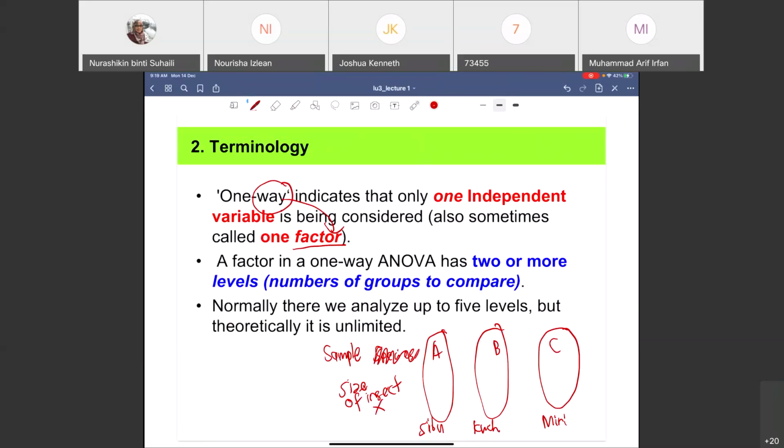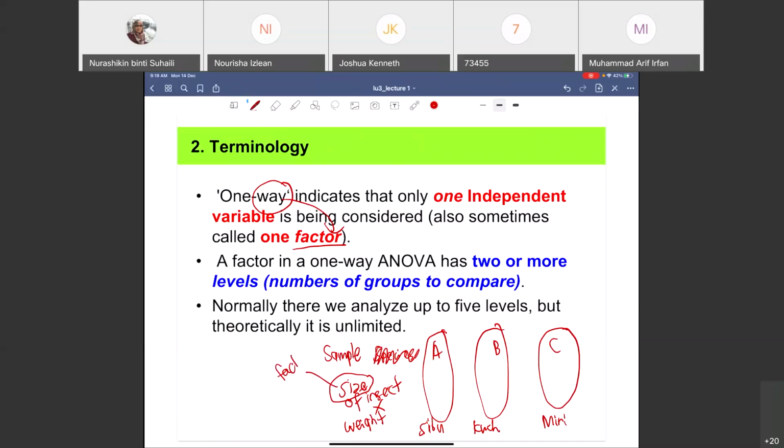Okay, so what is a factor now? So let's say the factor is the size here. Okay, maybe another one is weight. Let's say I just want to give you examples of things to be compared. So let's say you just want to compare size. Size maybe the diameter of the insect, or maybe the length of the insect. Okay, so that is referring to the factor.